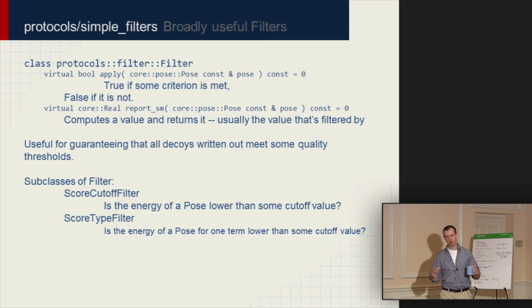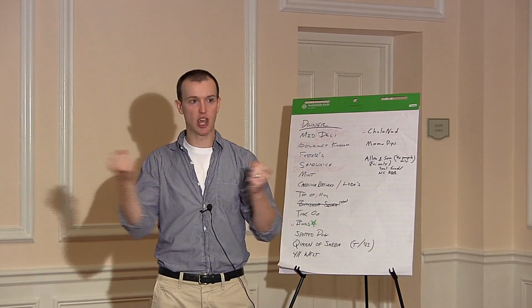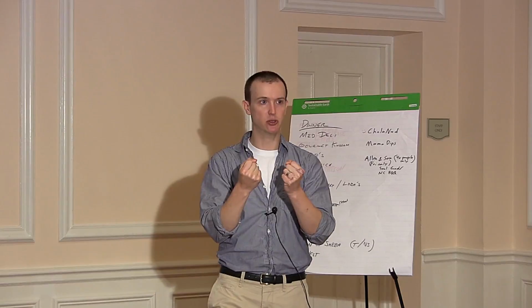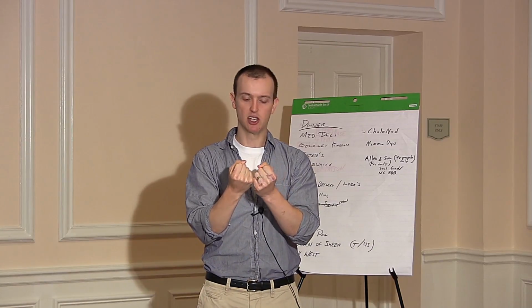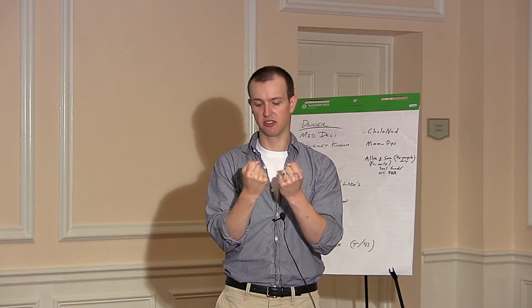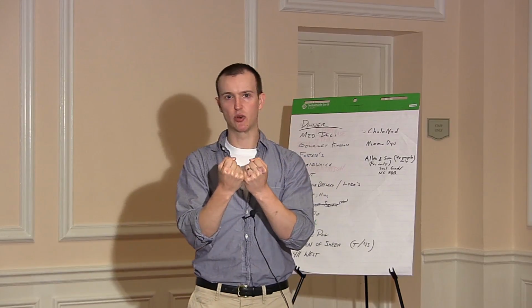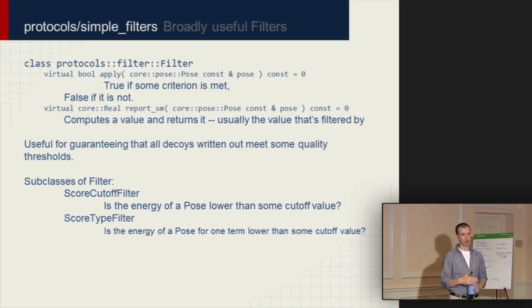So you're going to run, say, a long design protocol, say a protein interface design protocol. In the first step, you're going to take two proteins and just jam them together, and take a look at the resulting docked conformation. And maybe you want to make sure that the size of the interface that you produce is big enough to make it worth going into the design step. And so you might have a DSASA filter, right? If the interface is just glancing like this one, then maybe you reject that structure, you start over, and the protocol begins anew. So filters are one of the main components of Rosetta scripts. There are filters and there are movers. And in Rosetta scripts, if you ever fail to pass a filter, then the Rosetta script starts over at the beginning. So that's handled with this apply function.